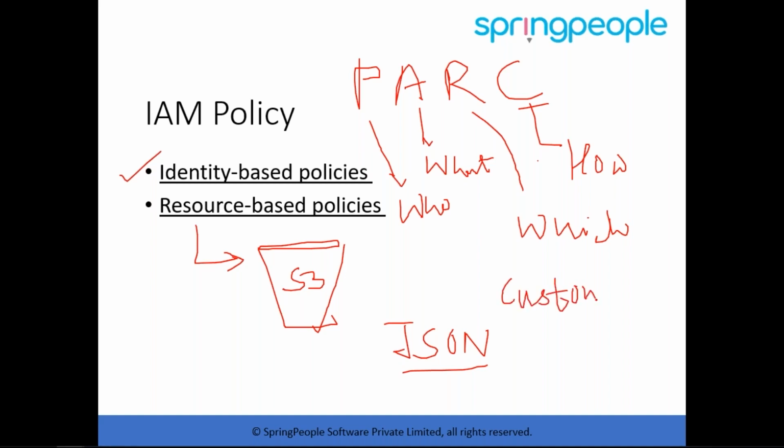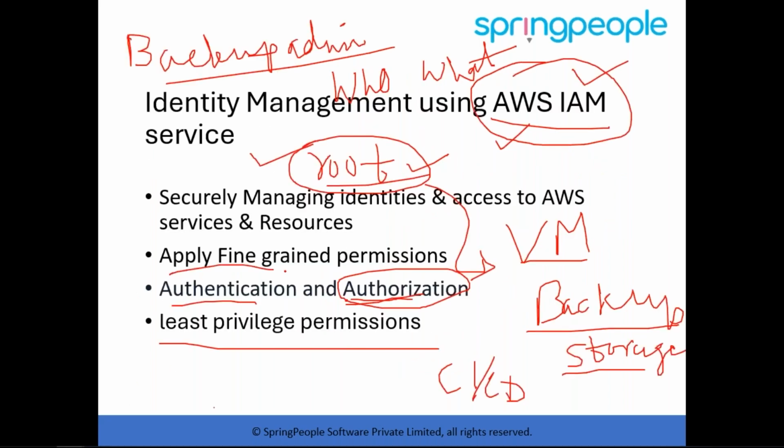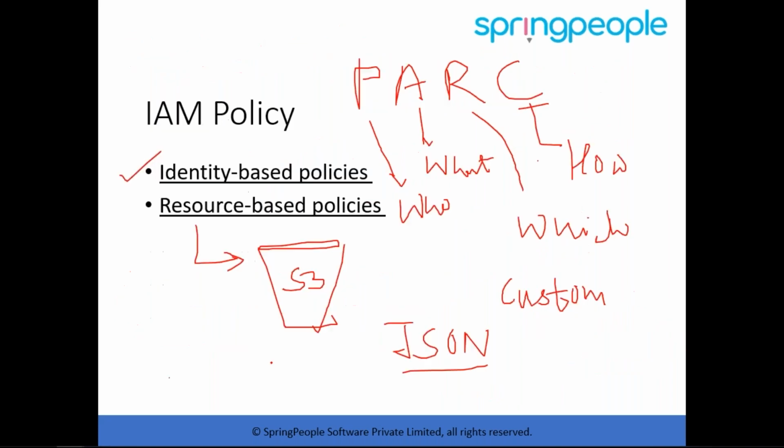If you have a specific requirement and you don't find an AWS managed policy, you can define your own policy as per your requirement, and that will give fine-grained access to the user instead of using an AWS policy. You can apply this to your principal, and that will help you follow the principle of least privilege. Again, it has to be written in JSON.